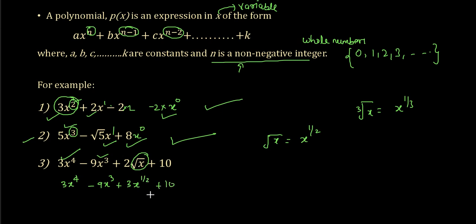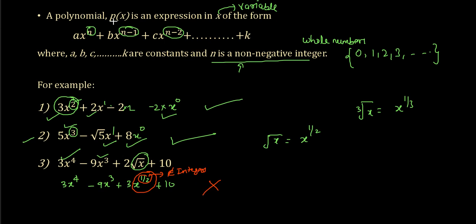So the problem here comes in the third term, which is x raised to power half, and this exponent does not belong to integers. It is not an integer, whether negative or positive, right? So it is not satisfying the exponent condition, the power condition. So we say that the whole expression is not a polynomial. As I said earlier, if you find a single term which is not satisfying this condition, the whole expression cannot be regarded as a polynomial. It is just a simple algebraic expression, right?